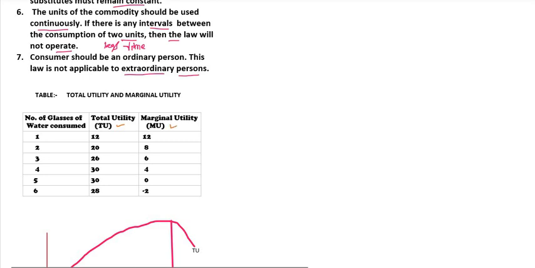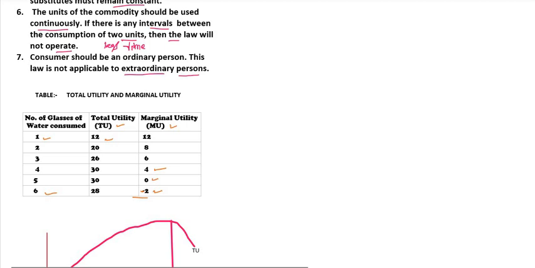With the help of a schedule, we can clearly understand the actual phenomenon. When the consumer consumes the first glass of water, he will get 12 units of utility. When water is consumed continuously, marginal utility falls to 4 units for the fourth glass of water and becomes 0 for the fifth glass of water. After he consumes the sixth glass, he will get negative utility. The marginal utility of the sixth glass of water becomes negative, -2.